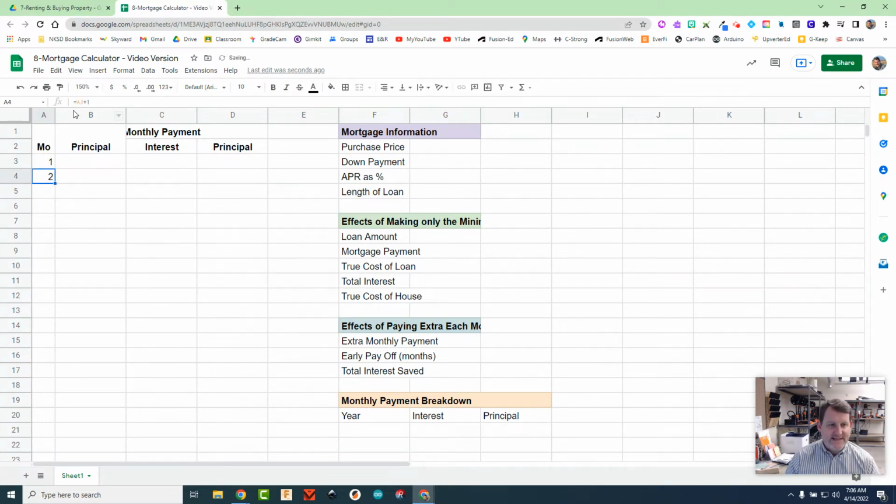What that does is it takes whatever's in A3 and adds 1 to it. So for example, if I change the value in A3 to 7, row 4 turns to 8 because it's adding 1 to it. Now, you might think that's harder than just typing the number 2, but this is where the power comes in. I see this little blue square at the bottom of the cell. If I grab it and drag it, it copies that formula down so that it's adding 1 to each previous cell.